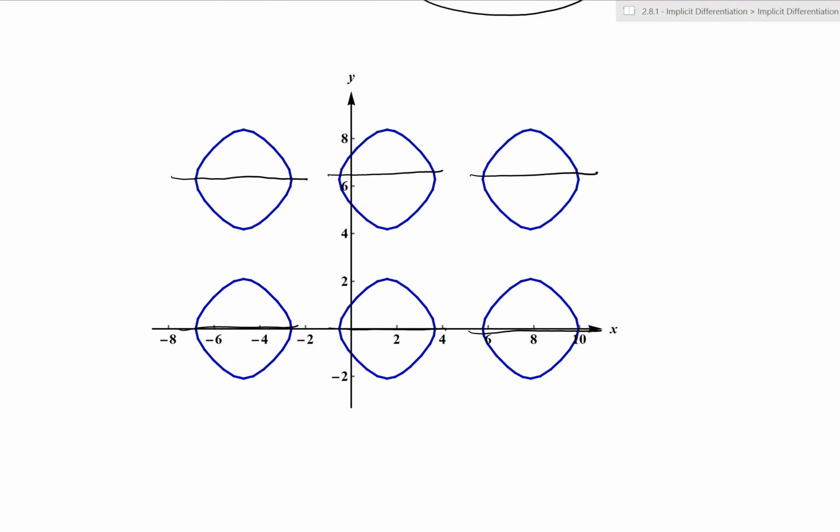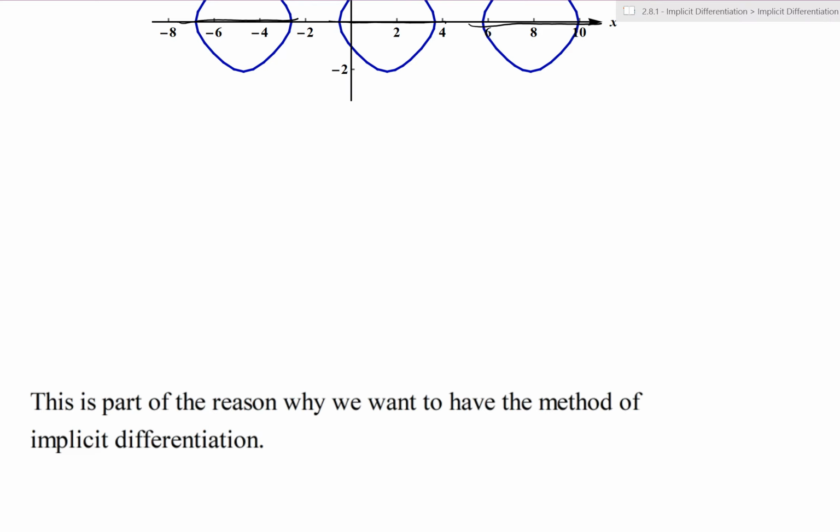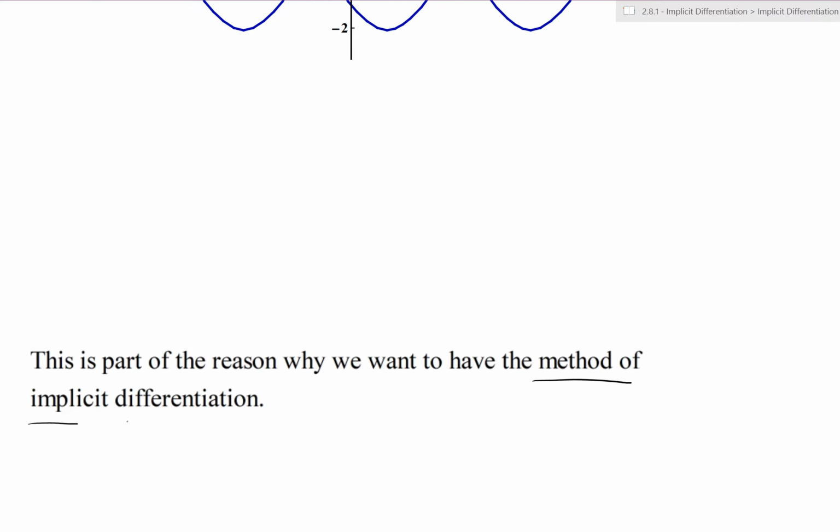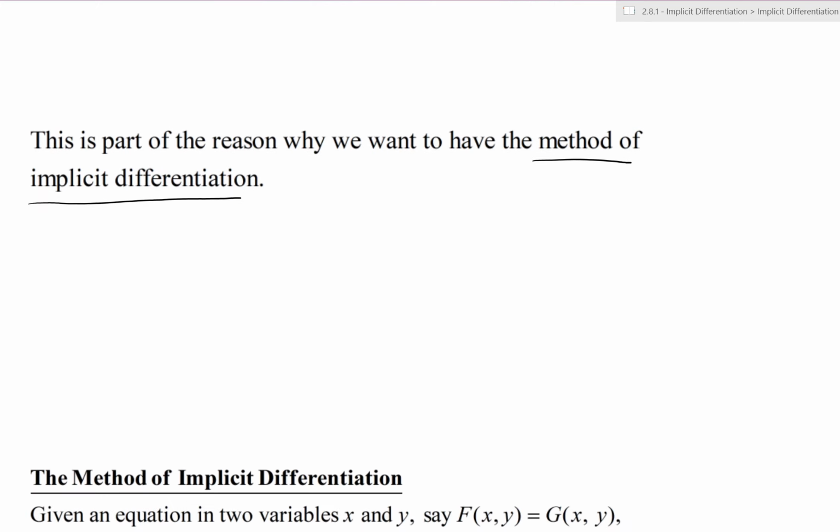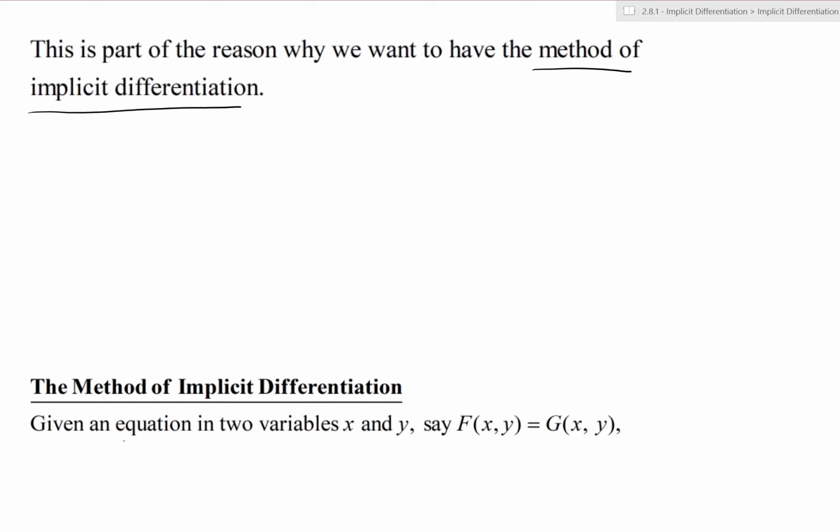And thus, that is why, at least in part, we have this method that we're about to see, which is called the method of implicit differentiation. And so here we go. Given an equation with two variables in it, let's just keep the x's and y's like we've been using. Let's just say the equation looks like this, okay? So, what does that really mean? It just means on the left-hand side is some expression with x and y. And in fact, on the other side is another expression with x and y.